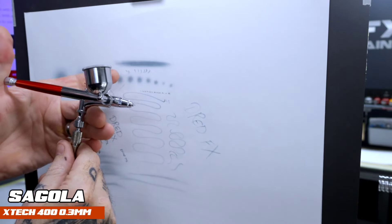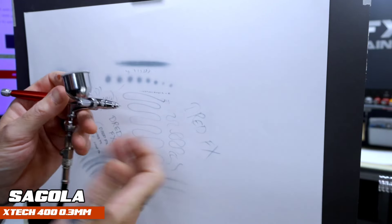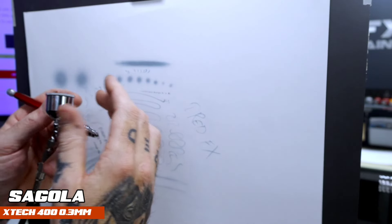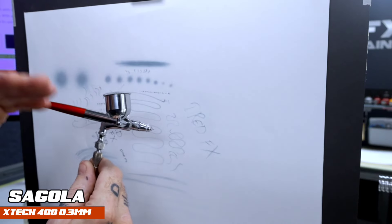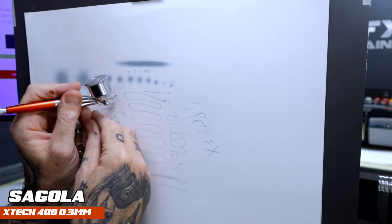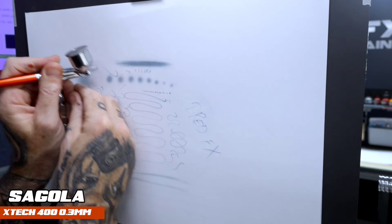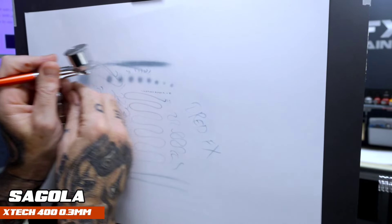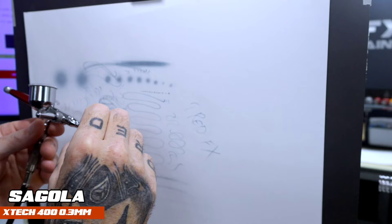The body of the brush is nice — your finger sits nicely in these scallops. When you put your finger in here it's comfortable. It's rounded off on the body, like the Iwatas, so it's comfortable. It's quite front-heavy because you've got a big cup; this is quite weighty. The back is anodised aluminium so it's very light, very front-nose-end-down. But once you've got it in your hand it doesn't feel that weighty — only when you're holding it up can you feel that front end tipping if you're holding it centre.